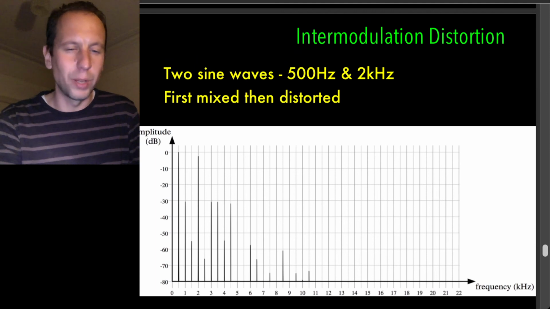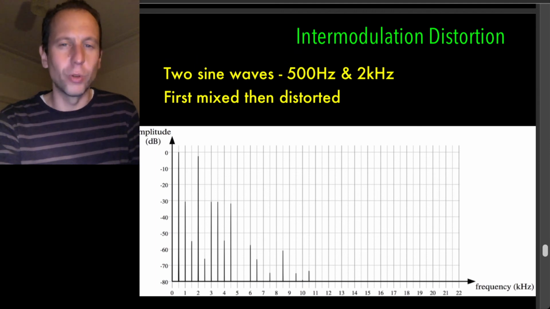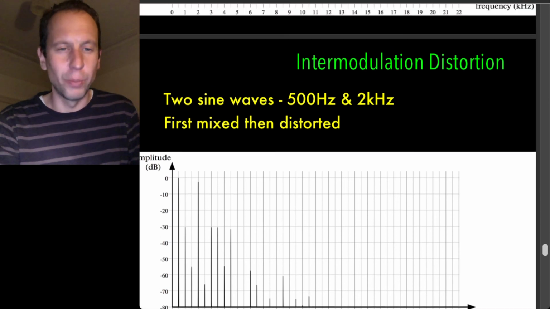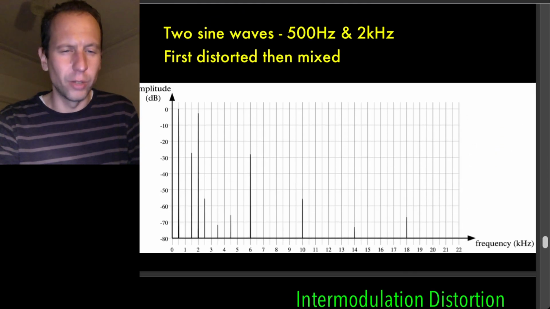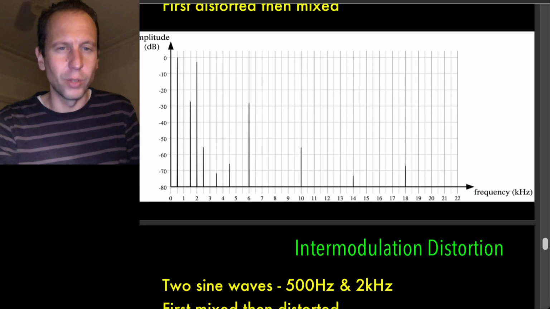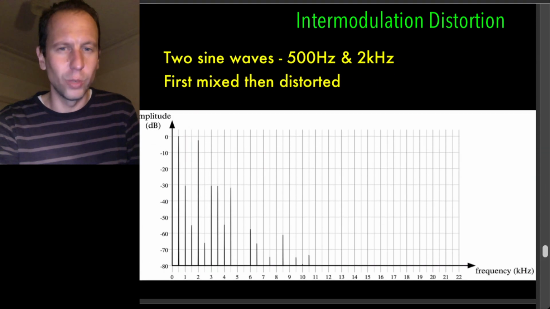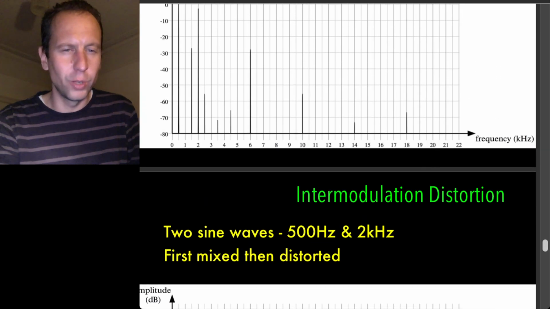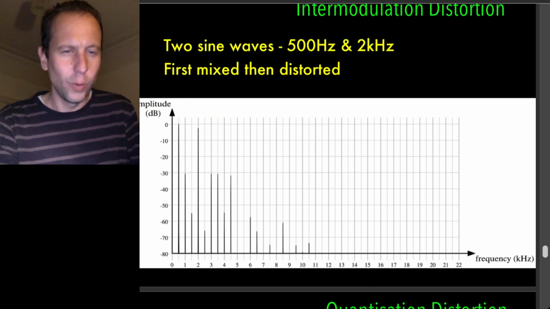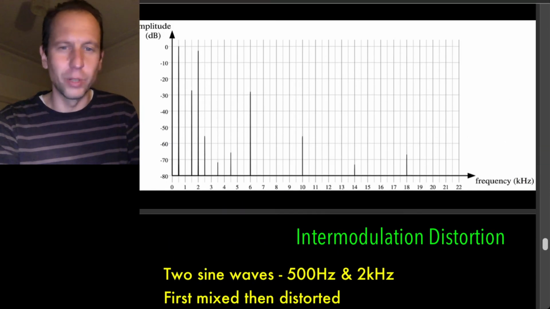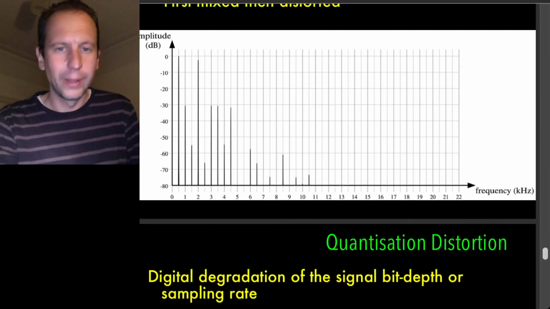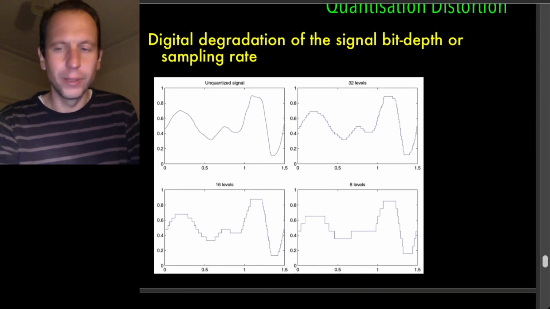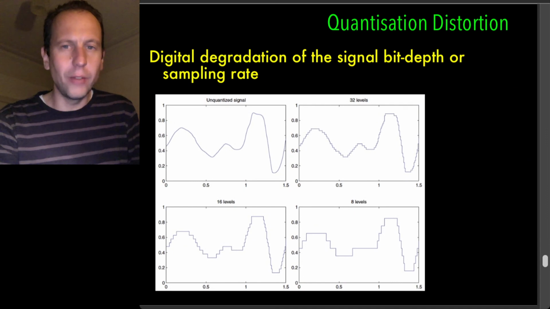Okay, so typically the first sum component is 2K plus 500, so at 2.5 there is a component, whereas here above, 2.5 was the harmonic of 500, so that's not a fortunate one. But let's say 1.5, is that a more fortunate one? That's not a very fortunate one. 1K is the fortunate one because it appears below and not above. So you can do the thinking here, do the math. And then a few more.